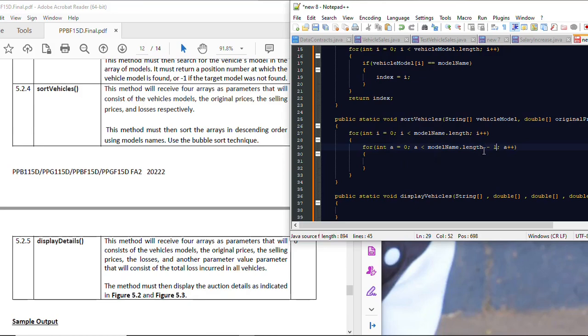It's -1 because our length includes the whole thing from 0 to 7. It means you have 8 numbers, so it's going to give you an additional free space that you don't need, which is useless. So -1 to come back to the original number, the length that you want. So in our bubble sort, now we're going to check.